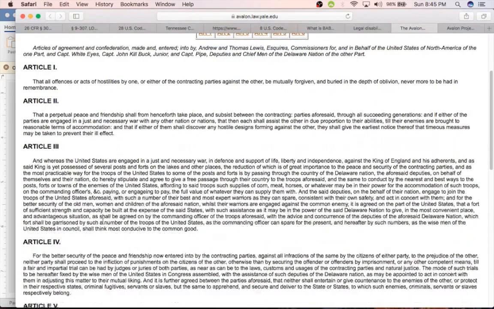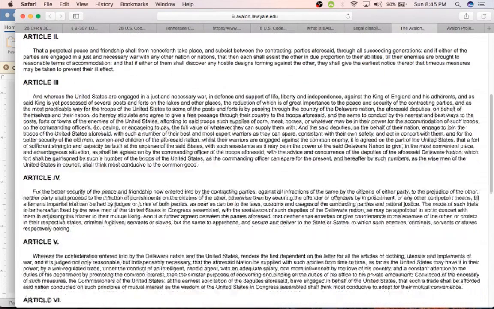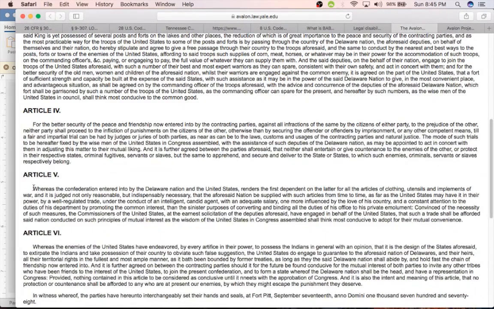Go down to section 4. It says, section 5. Whereas the Confederation entered into by the Delaware Nation and the United States. At this time, the United States is just the 13 colonies, and they're showing you a contrast here.